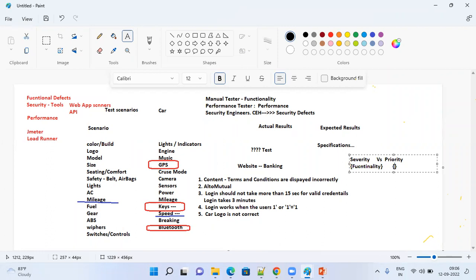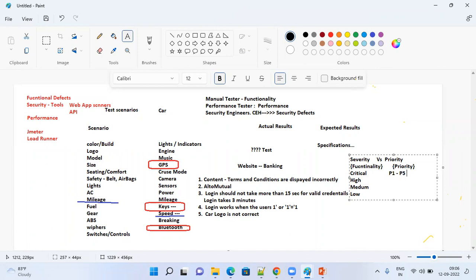There is a defect, definitely there is a defect. You should be able to figure out whether your customers are going to get impacted or your business is going to get impacted. Based on that, we decide the priority. The severity levels we can give like critical, high, medium, low, whereas priorities you can give like P1 to P5.